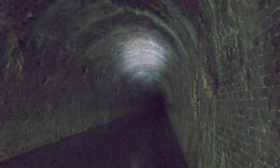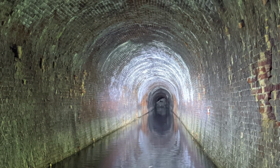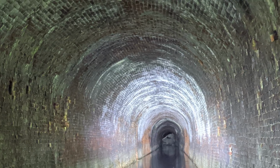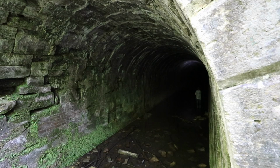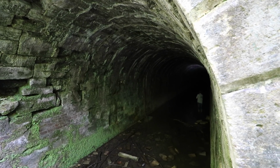Right, what's also really interesting is the state of the ceiling here. What I mean by the state is, if I just move the torch to here, that area there, and again, you're not sure if you can make it out on the camera, is bulged. There is a big bulge there, where the ceiling isn't anywhere near as arched as what it should be. And yeah, there we go. Proof of that is 200 yards in, there's a big collapse. I'm already getting up to the top of my wellies, and I've only got 20 yards. Okay, so we shall make our way out.